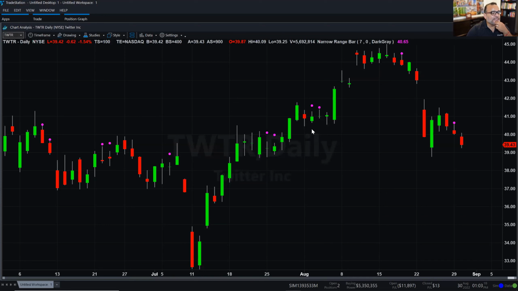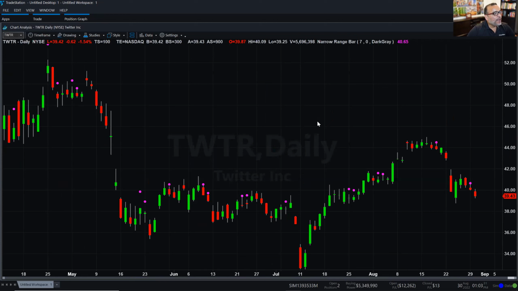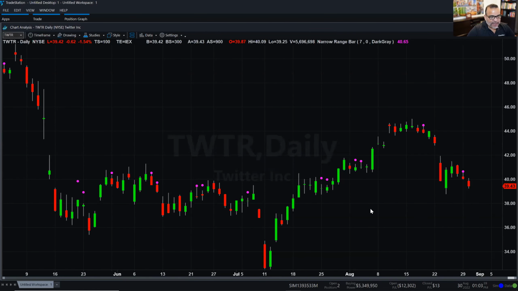All right, so these are my dots for the narrow range bar. You can see that most of these dots are going to be plotted on bars that are very small. Most of them are going to be like dojis, because we're looking at the range between the high and the low to be really small. Of course, the calculation changes when you're looking at the close and the open. In fact, I think I would get more dojis if I would change the calculation from open to close, because you're looking for that smaller body.